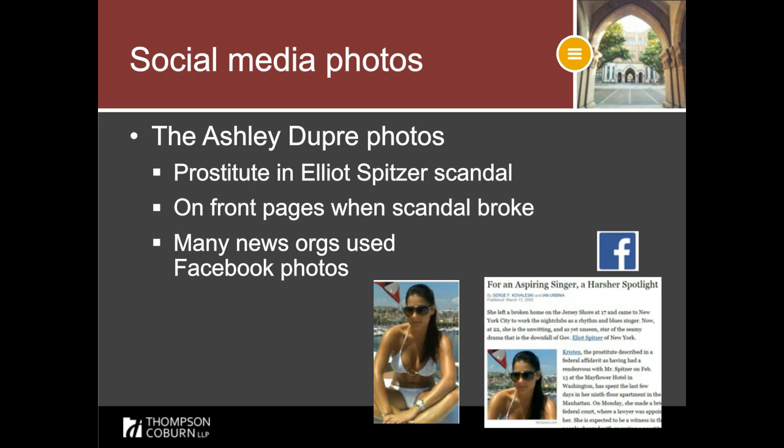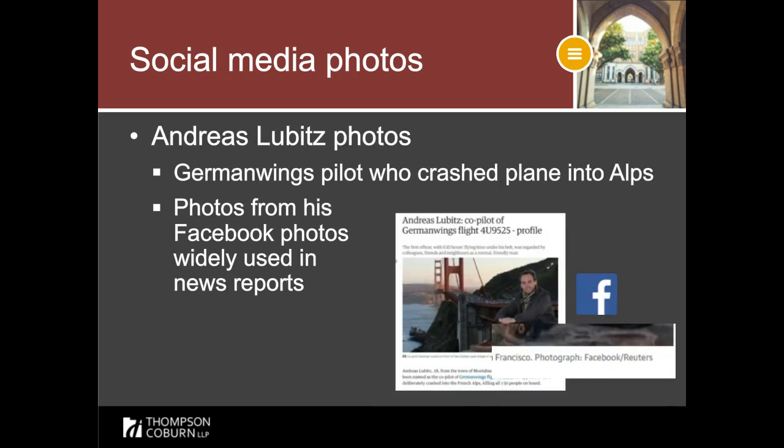Another similar example, remember Andreas Lubitz, the Germanwings pilot who crashed his plane into the Alps. Once again, high degree of public interest in Andreas Lubitz. Who was he? What can we find out about him? Found that on his Facebook page. In this case, it looks to me like he's probably set up a picture of himself with a tripod, so he may be the photographer. But there may be some other photographer. But again, all we know is this photograph was grabbed off of Facebook and used in a news article.